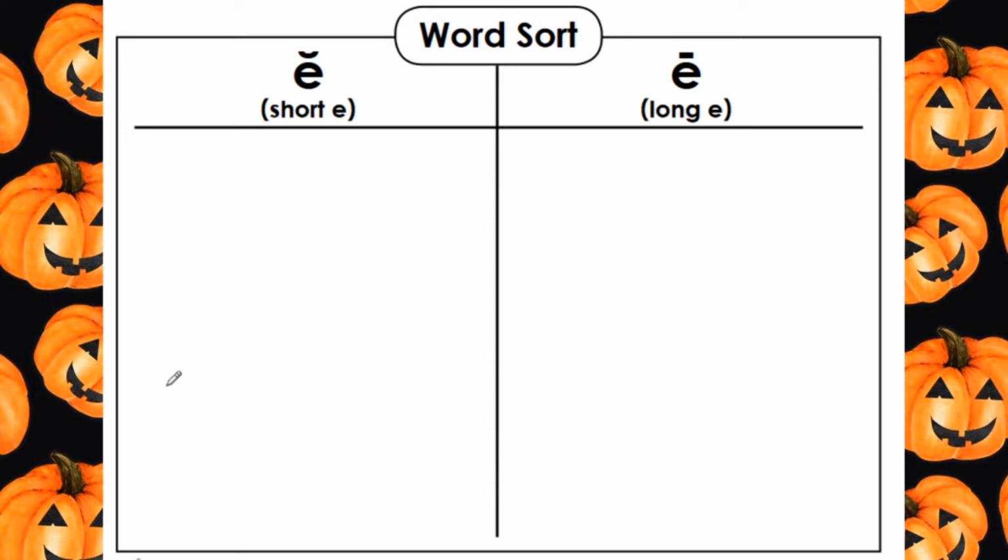Now you may be wondering, what's the difference between the short E and the long E sound? Well, when we look at the word elephant, say that out loud and focus on that E sound, elephant. But when you sing your ABCs, A, B, C, D, E, that's the long E sound. So when you pronounce elephant, you don't hear that long E sound. Whereas if we were to look at the word weak, you hear that long E in the word. And it's important to understand these two different sounds because it's what helps us pronounce words correctly.